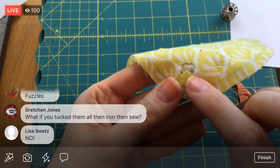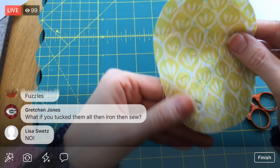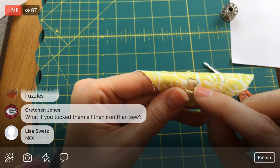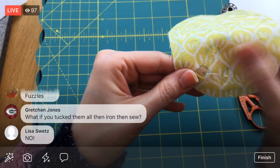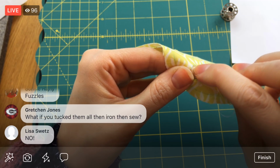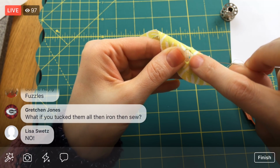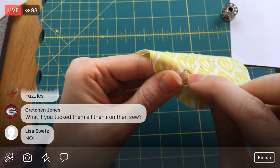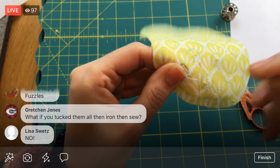All right, so we have one more to go here, but look, we can start to see our first little guy pop through. All right, tuck him under, and I'm just kind of swooping him in there again. He's looking good. See, he's popping out there. Let's get back in there. So the thing with these corners, when you do have to snip real close to them, that makes little fuzzles. And that's why you have to keep stuffing them down.